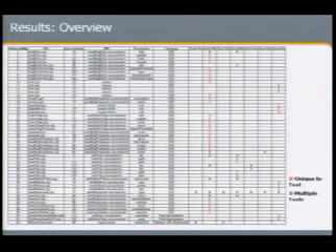Again, going back to this table, what you'll notice is that there are actually more red X's than black X's. What that means is there's not much overlap in findings between the tools. So Tool 1B found a set of vulnerabilities, and Tool 5A found a different set of vulnerabilities. You'll also notice that Tool 1B in this case performed particularly well.